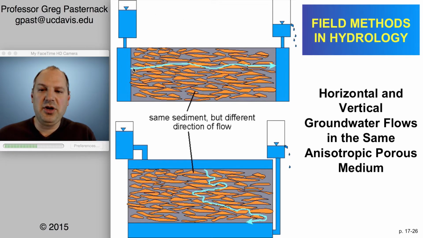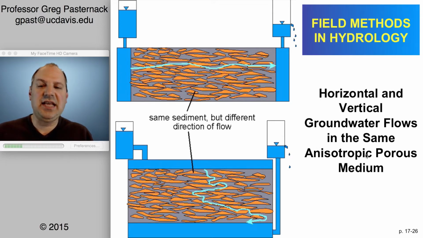Because the water is being put in with a horizontal gradient, it's going to move through here relatively horizontally, taking advantage of the platiness that's present. However, if I now shift the water so that it's coming from the top, like infiltrating in, and I have my hydraulic gradient from top to the bottom, now the water meets extra resistance because it can't just push in a straight line through. It has to take a tortuous path around these platy particles, and who knows where it's going to end up. So this is what we call an anisotropic porous media.